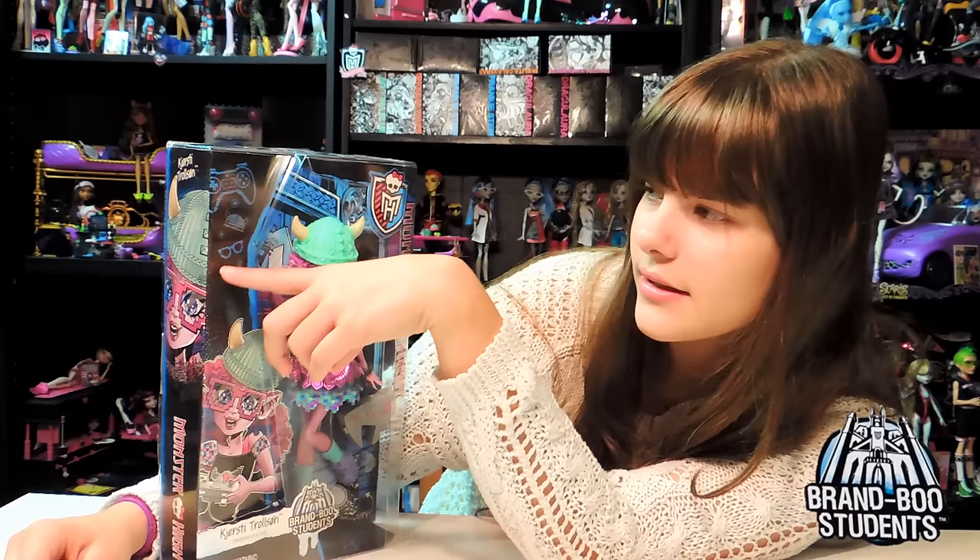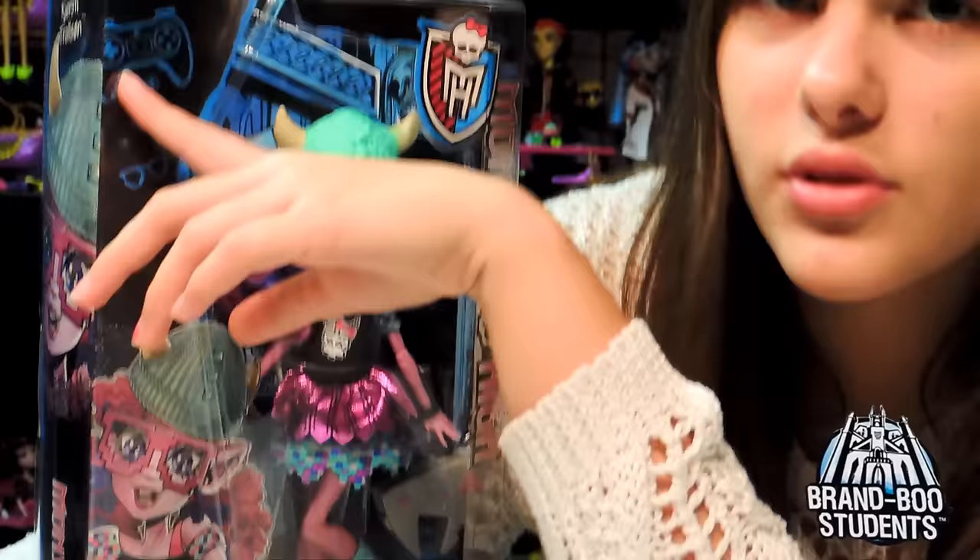She's a gamer - she's a troll and she's a gamer. As you can see, she has her glasses, and there are pixelated pictures on here. She has a Viking hat - I call it a Viking hat, but it could be a troll hat too, you know? And then a gaming console, kind of like an Xbox thing or a PlayStation console thing.